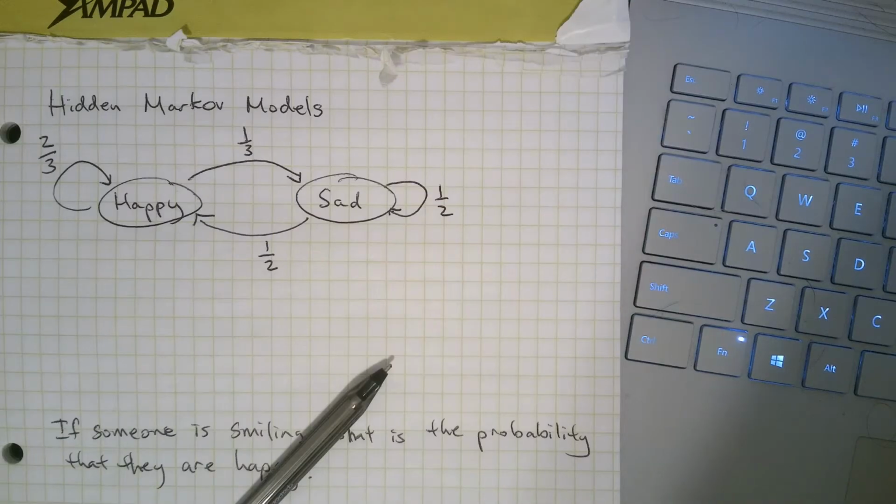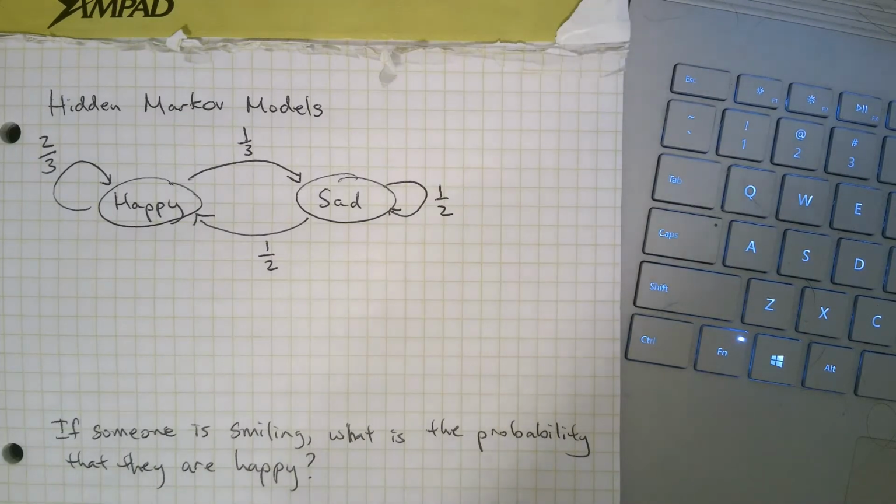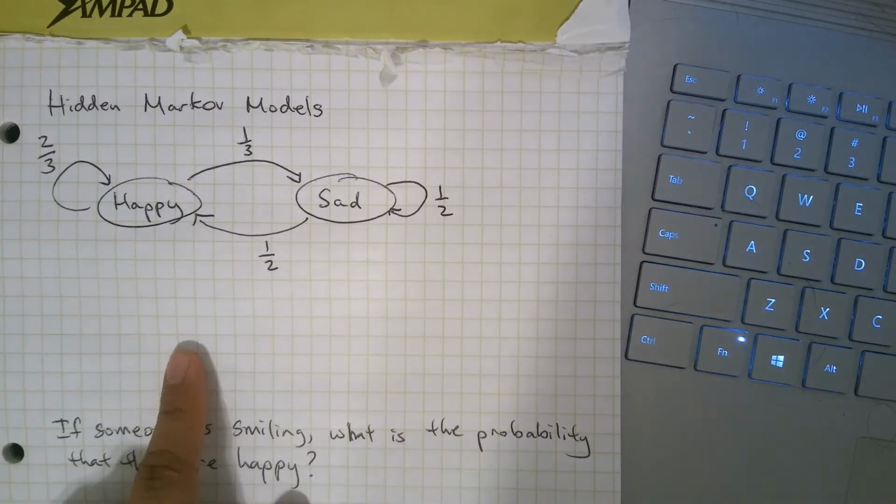So one cool example of this is facial expressions. The observable thing is people's facial expressions, and the thing that's going on in the background is their emotions. You can't observe their emotions, but their emotions are what's actually changing from day to day. And we pretend that someone's either happy all day or sad all day, and those are the only two emotions. Gross oversimplification of what's going on.